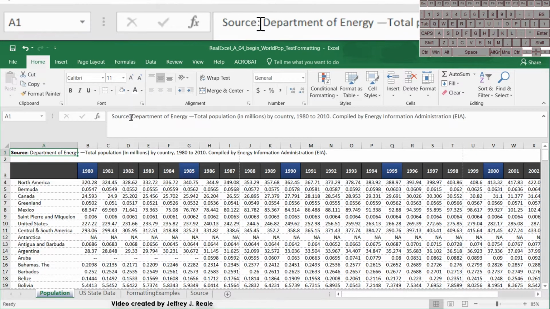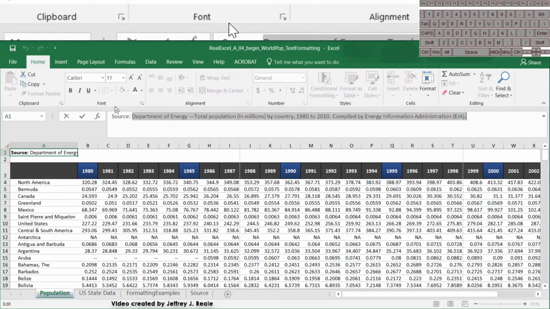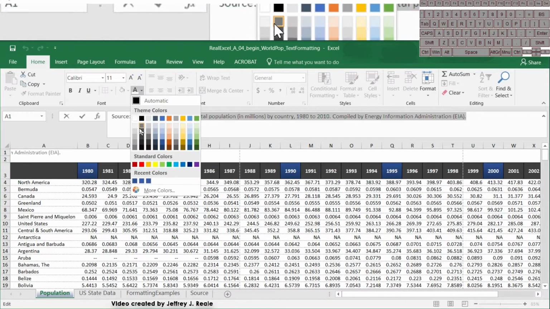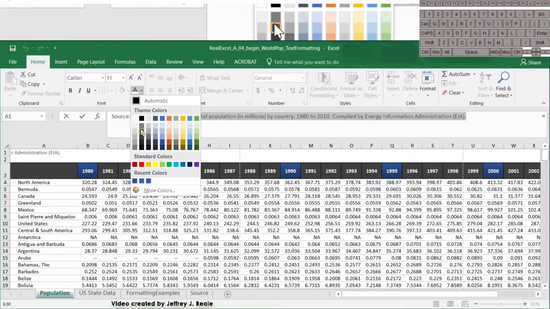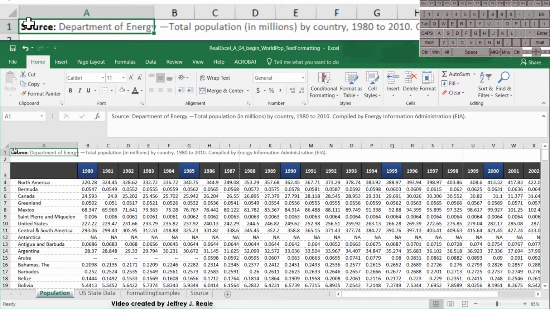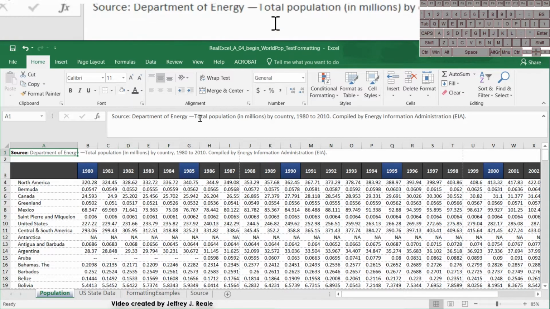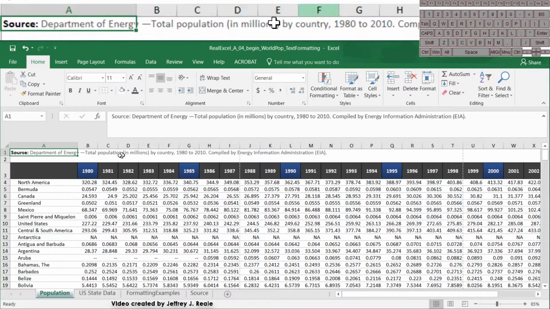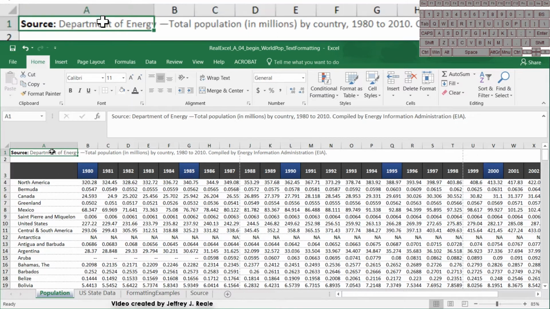Let's say I also wanted the rest of this to be a slightly different font color. I could go here and make this maybe a lighter black. And then this retains its dark black. This looks like it's lighter black. Up here, there's no formatting to be seen, but it is actually taking form over here.